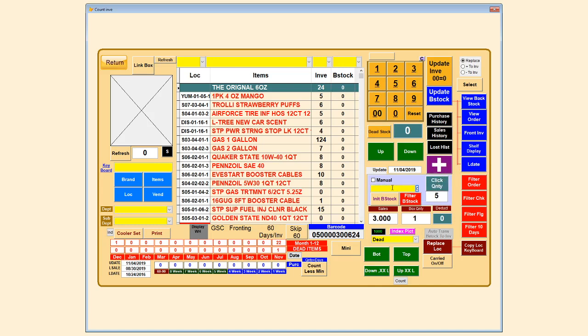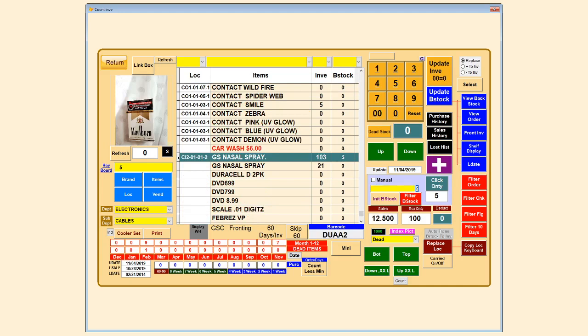If I scan anything now, the 5 comes automatically over here. If I scan anything, the 5 will keep on coming over there automatically. If you put a 1 and click it over there, and if I scan it again, now this will become 6 automatically. You can see that. If I do it again, this becomes 7. And as long as you keep on scanning it, it keeps on adding up 1 over there.